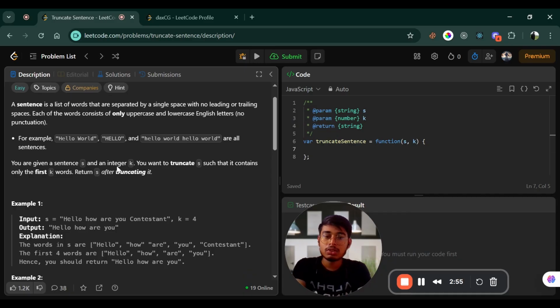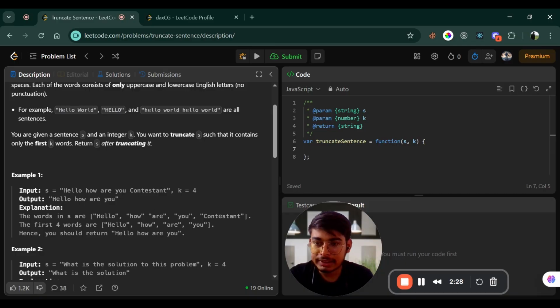You are given a sentence s and an integer k. You want to truncate s such that it contains only the first k words, and return s after truncating it. Basically, you have to cut your sentence string to the first k parts. k is given in the question, so you have to return only the first k parts.